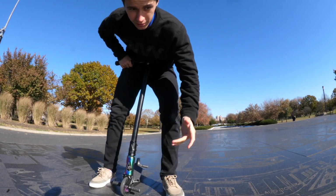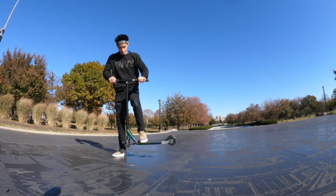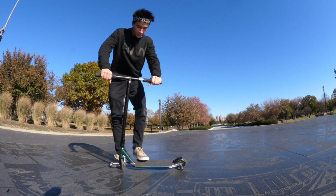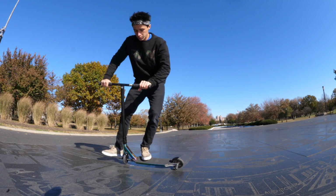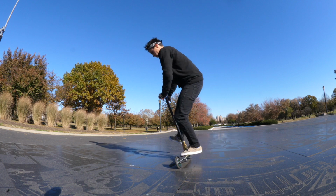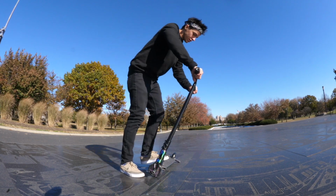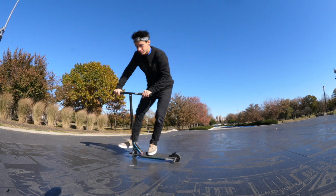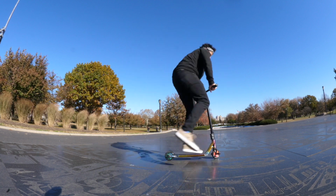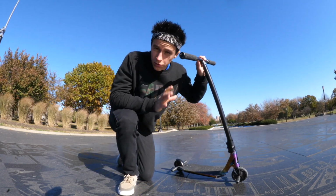Let me get the lens kind of out of my pocket. Not only is it an easy trick and a good way to set up in-between tricks, but if you ever spin, you can do a track stand scooter fakie. This is a very useful trick. This is the main reason why I told you about this trick. Track stand scooter fakie is basically a sideways one, like that. And you can balance it. You don't even have to be rolling. It's a very useful trick because if you ever run out of speed, you can get into this trick like that and push the wheel and pump. Very useful trick, very easy to learn how to ride and hold.